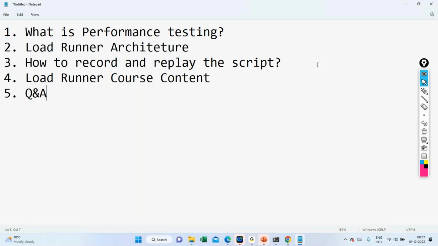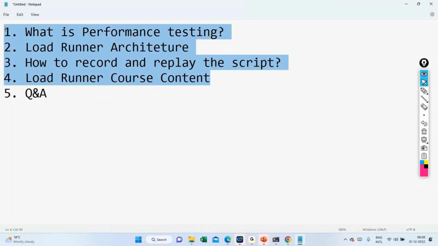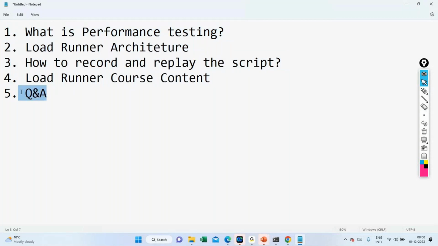So in between, if you have any questions, you can make a note of those questions at your end, or you can post it directly in the chat window. I will address all those questions one by one, at the end of the demo session. So first, we'll complete the first 4 points, and then we'll focus on the Q&A.